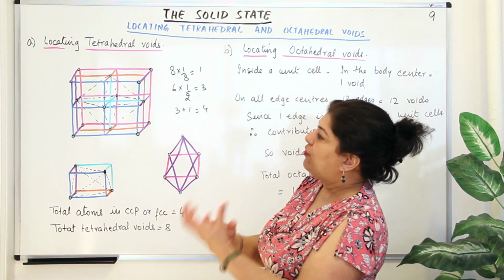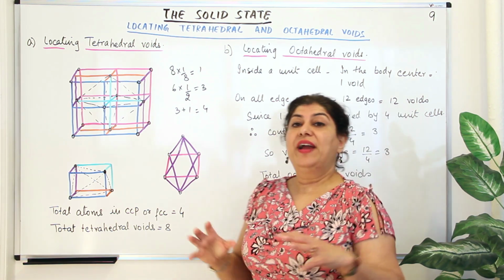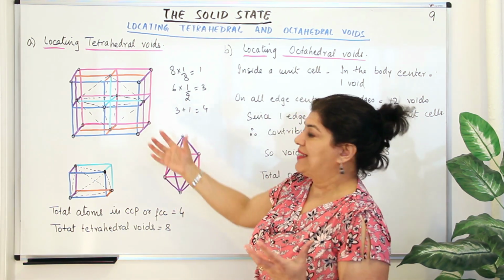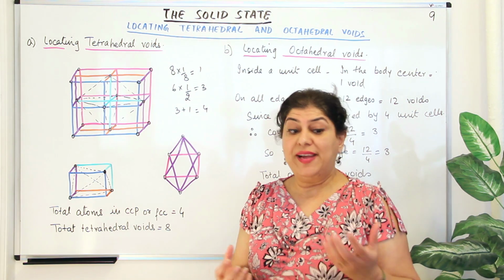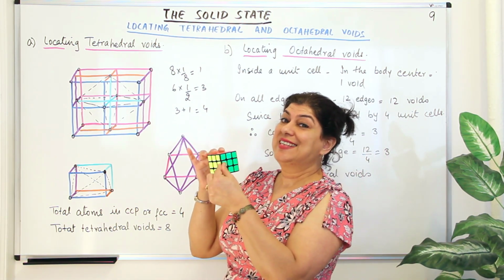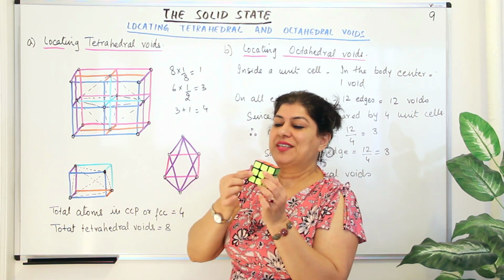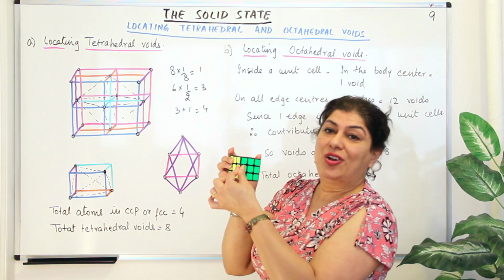So that results in the formation of an octahedral void. Then where else in the unit cell do you see a void? Where else do you see an empty space? I see voids in the center of every edge. Do you see? Every edge center. I told you this is not an atom.